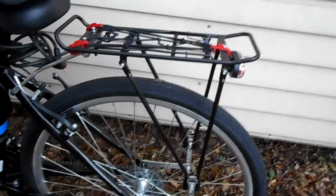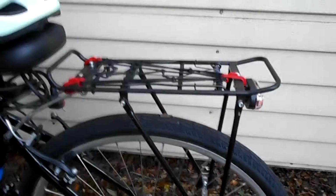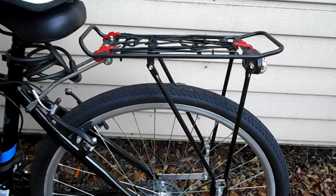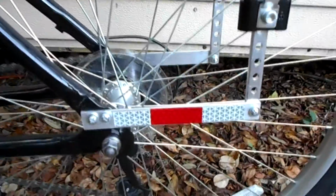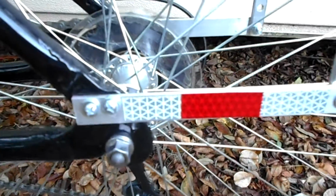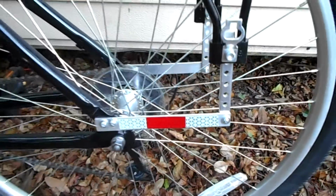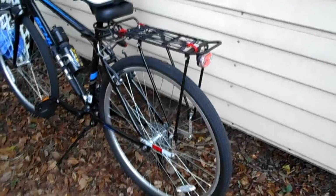rear rack to put like my tackle box, lunchbox, depends on what I'm doing, and that I had to modify because it did not fit the bike. So I added some aluminum bars, drilled an extra hole in the frame to extend it out so it will fit on this bike. So that turned out pretty good. It's definitely stable and sturdy. Got a bungee cord type tie down for stuff.